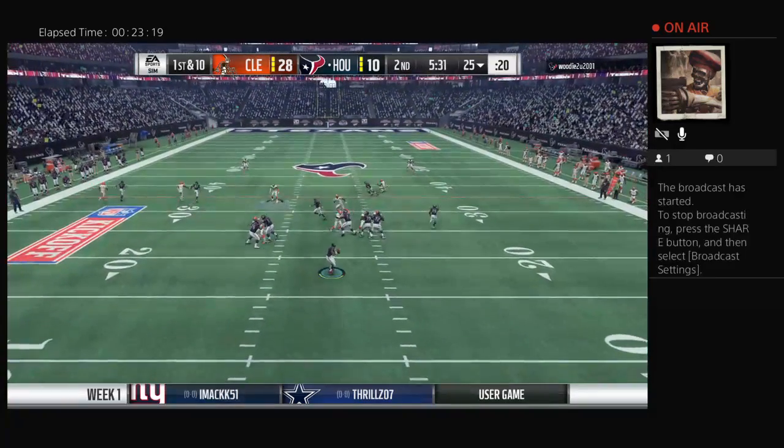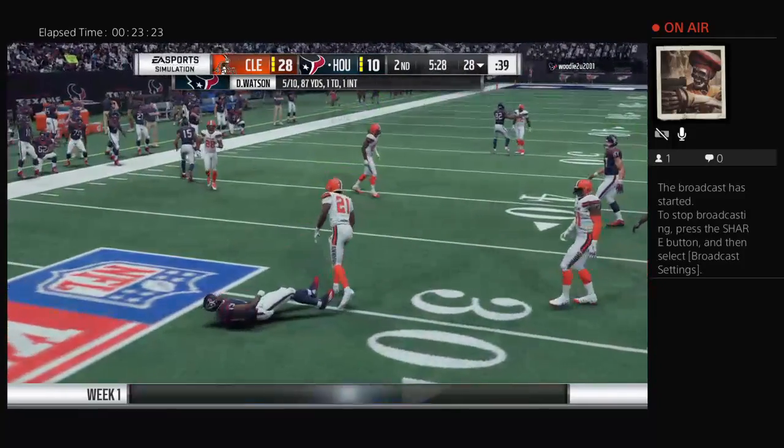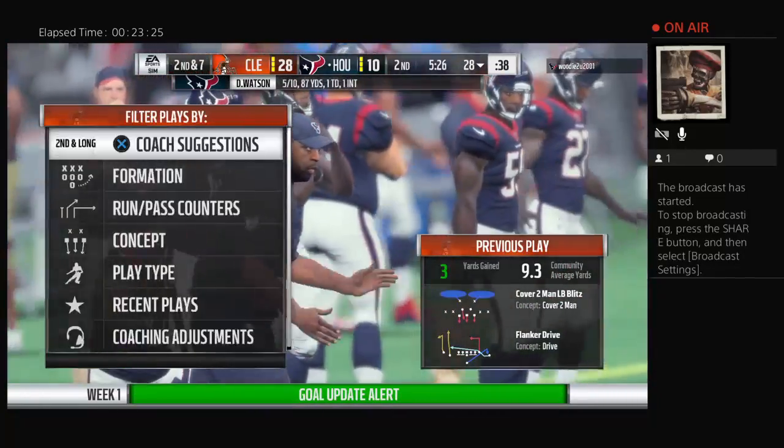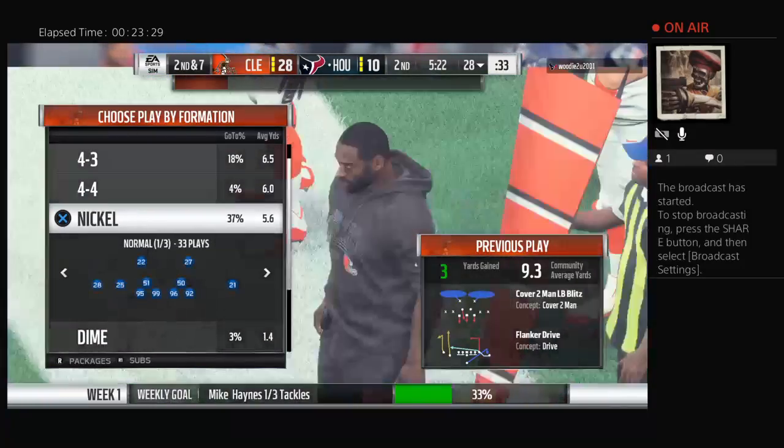On 1st and 10, Watson. Completion left side to Miller. And this one will go to the 28-yard line. The completion good for 3, and it's second down.